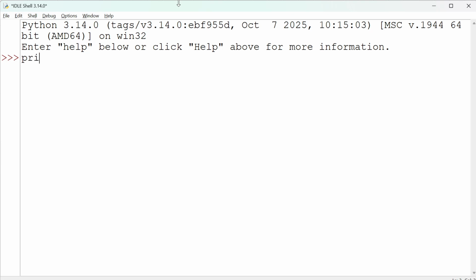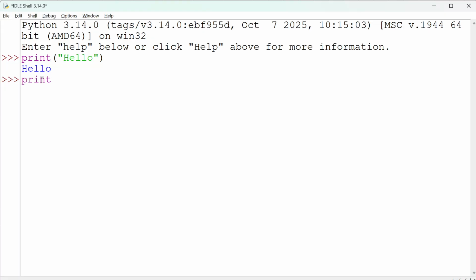Now we will write print. This is our basic one line code. Print is the basic function. It is displayed in purple color. Put the starting bracket. Then within the double quotes, write the message hello. It is displayed in green color. Close the double quotes and then close the bracket. When you press enter, it will display the output hello. So it is going to display whatever message you have written inside those round brackets, and the output is displayed in blue color. So you will see that whatever you write is color coded.